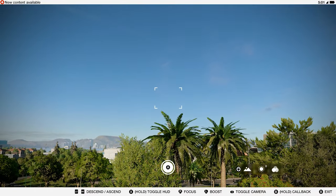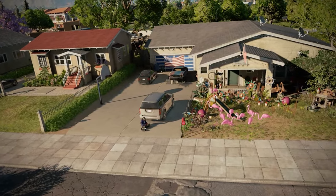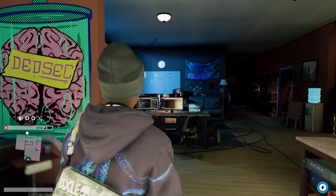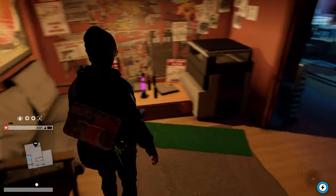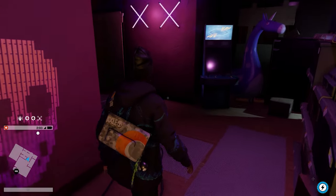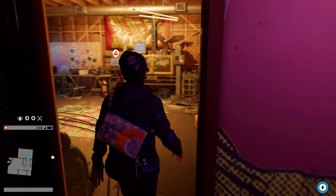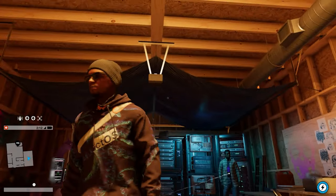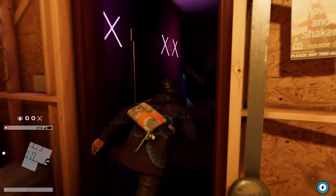My favorite hackerspace in the game is the one in Silicon Valley. This one is just straight up built into a house in the neighborhood, which I think is really cool. It has really cozy vibes. You walk in and to the left in the living room you have all these TV screens, to the right you have the kitchen with a DedSec fridge, then further back there's the room with the couch and the clothing locker, and even further back is the maker room with the 3D printer and all the tools. This is somewhere I would legitimately want to live — having DedSec pirate radio playing in the background, hanging around with friends, maybe playing some video games, hacking some corporations. I've always felt drawn to this hackerspace; it's felt better than the others and I just love the vibe.